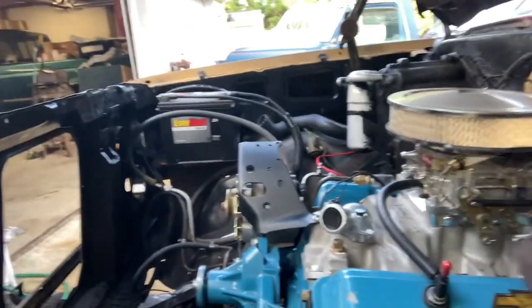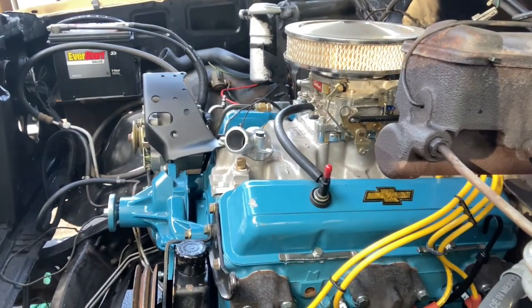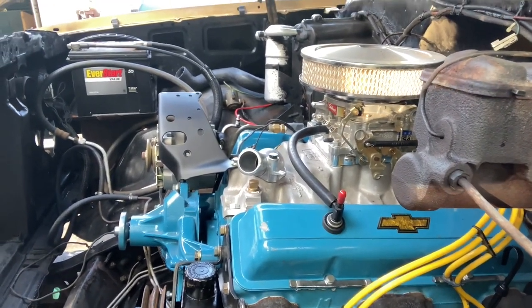I mean, I had this motor running on an engine stand. If you go back a couple of my videos, you'll see I had it running. Motor sounds really good. The carburetor is not good. The carburetor either needs to be rebuilt or it's got some trash in it, one or the other. It starts and it runs and I can move it around. Right now, that's all I care about. I'm not running it. So I'll either A, go through this carburetor, or B, just buy a brand new one. They're not that expensive. And at the end of the day, I don't mind buying a new carburetor because I have $650 in this truck.